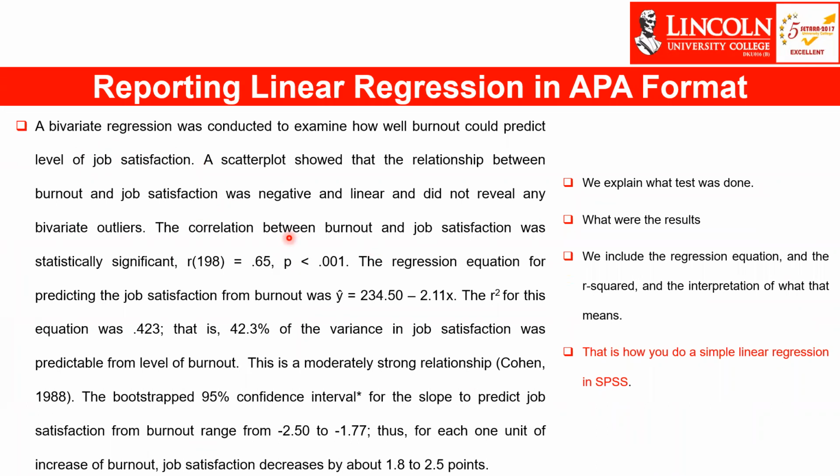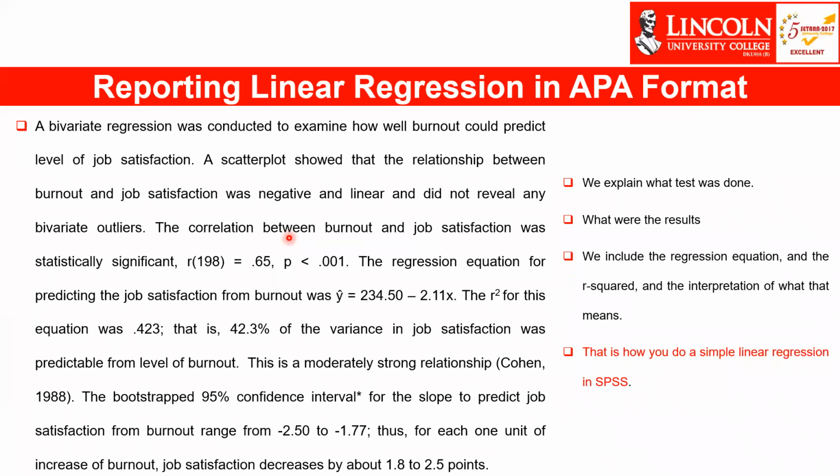The first thing you have to do is check for assumptions. After you check that, okay, you have not violated any of the assumptions, then you can straight away do your interpretation. And after you have done your interpretation, then you can now report. And how do you write your report in APA style is what we're about to discuss now.